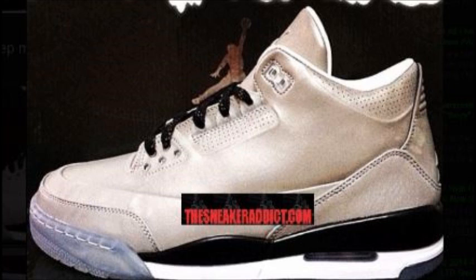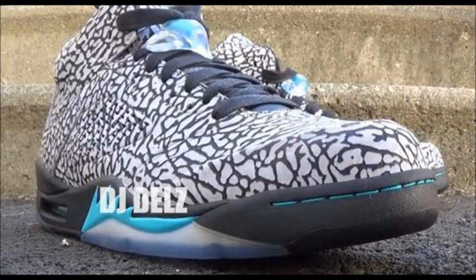I was way more excited about the 3 Lab 5 with the whole elephant print upper. I'm a huge fan of elephant print. So when I seen the 3 Lab 5 Air Jordan 5 Retro, I was really excited about that shoe. Some other people would really be into this shoe, people that really love 3M, that's their thing. Shout out to Sam Colt. I know he loves 3M. People that love 3M, they're gonna really appreciate this shoe. Me, I think it's a clean looking sneaker, but I'm not getting that whole wow factor like I did with the 3 Lab 5.